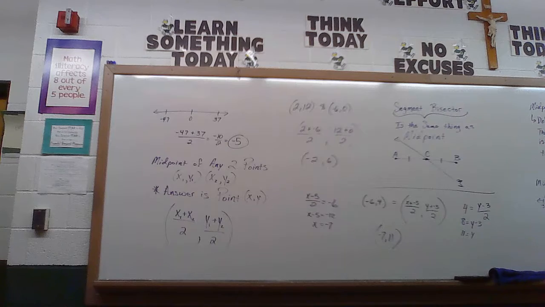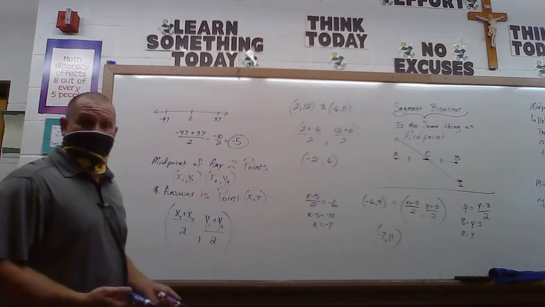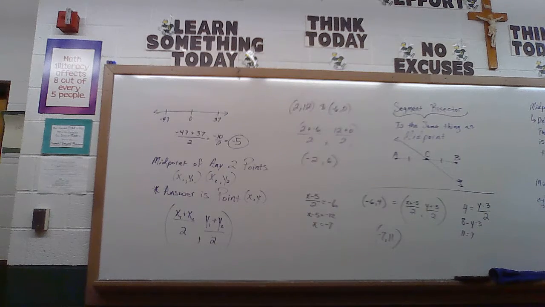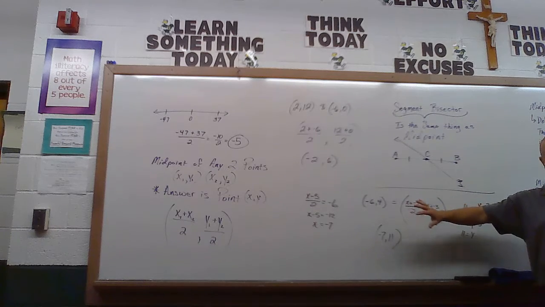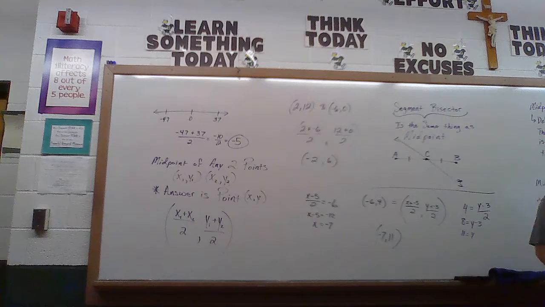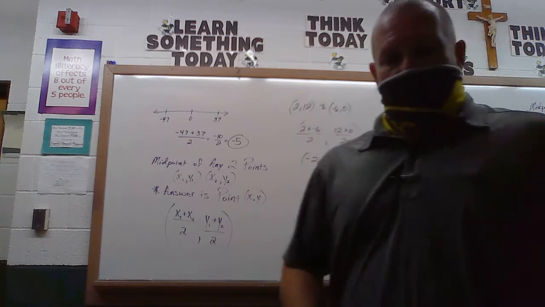So this one's just the same process, you're just finding a different piece of it, in a sense. Instead of having the whole thing and looking for the midpoint, you already have the midpoint and you're going back and trying to find one of the endpoints. So those are the ones that kind of get some people, but again, just set it up and do basic algebra to it. Don't get freaked out about it. Okay? Any other questions?